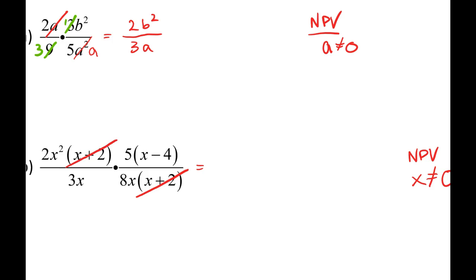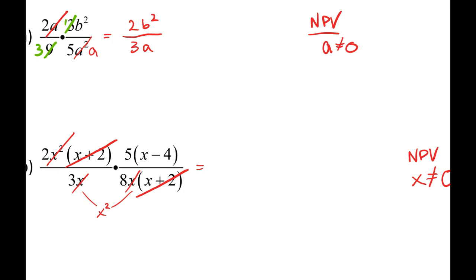And just to be clear, what do I mean by cancel? What is x plus 2 divided by x plus 2? It equals 1. So now in place of x plus 2, I have a 1 there. I don't have a 0, I have a 1. Okay? Anything else that I can simplify? Well, I see there is an x squared here, and I see there is an x squared there, right? Those two things together make up x squared.